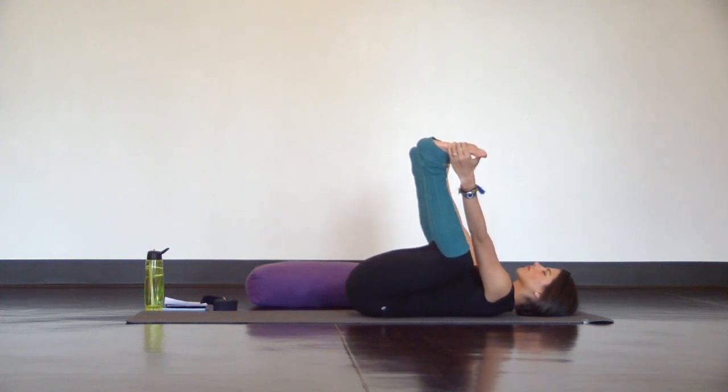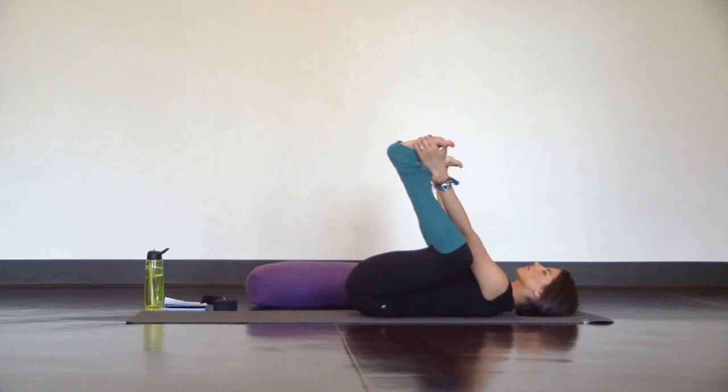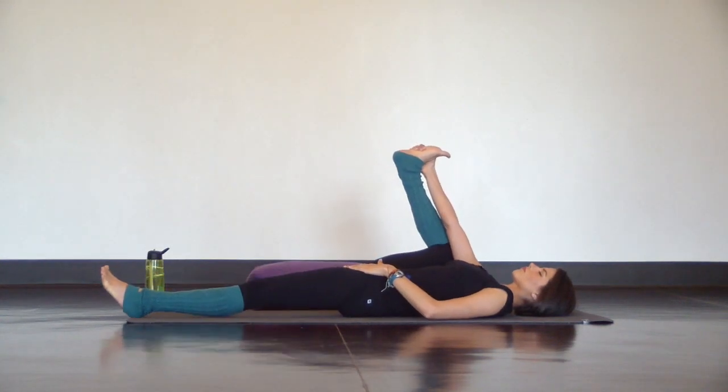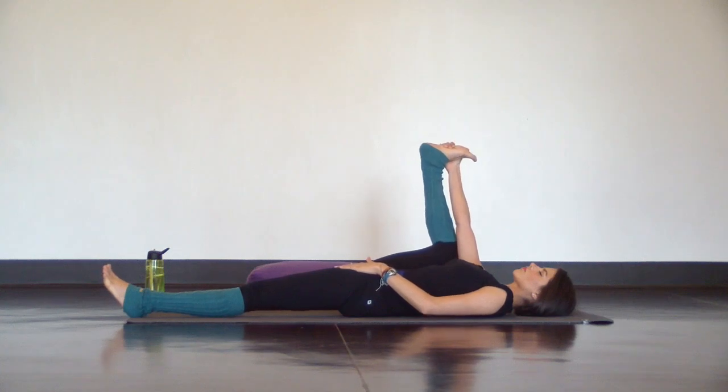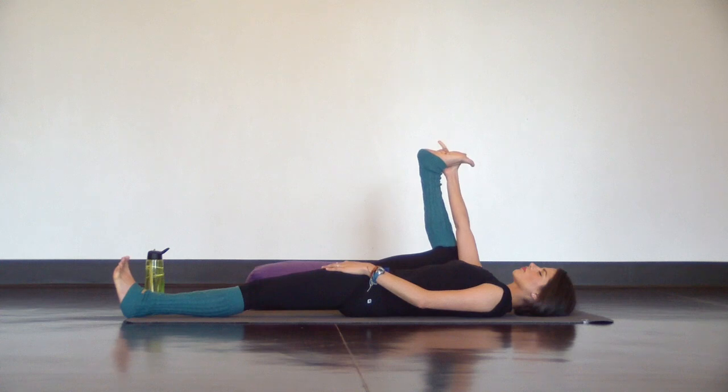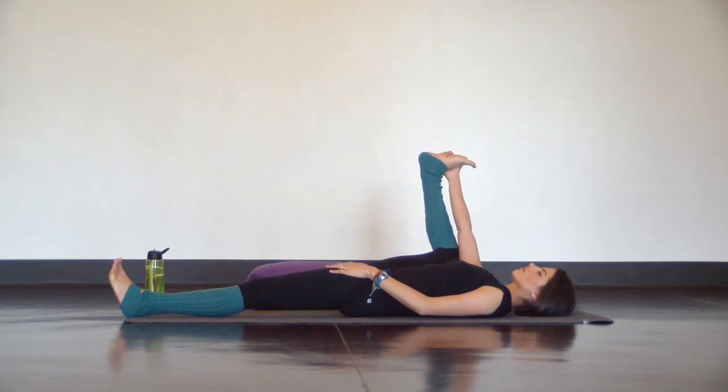For half happy baby, hold on to your right foot and release your left leg to extend long down on the mat. Take your left hand to your left hip to keep both hips grounding down and find a deep, smooth and slow breath that will inflate and deflate your whole body as your hip softens.